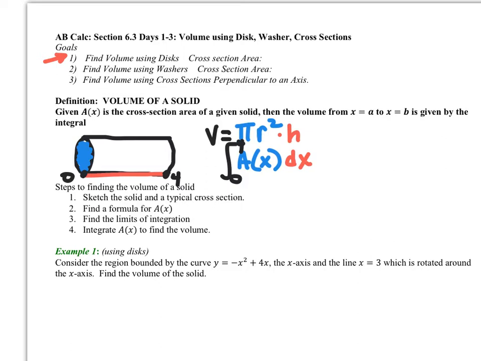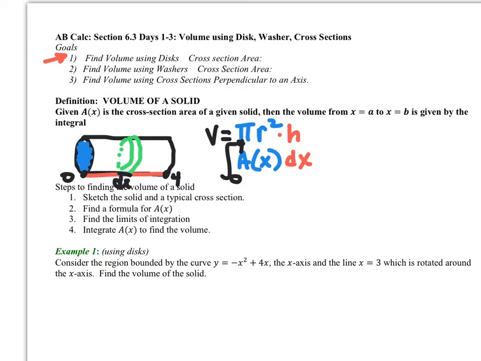So let's talk about what dx actually looks like. Let's say we had a small disk, right? It looked kind of like this. It's not well done, but decent. This length right here, the width of that disk, is dx. And when we integrate, we're basically adding up all of it and making dx as small as possible, so that we can add up all those volumes to get the cumulative volume of that shape.